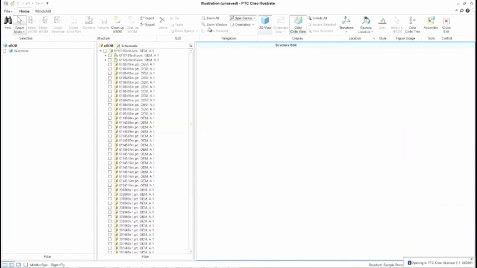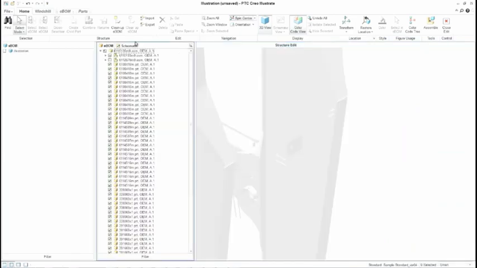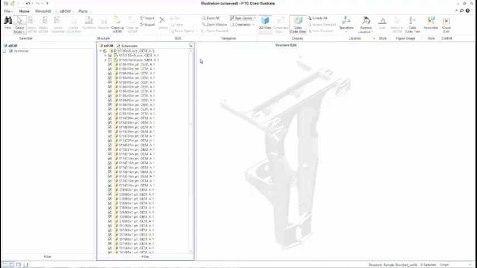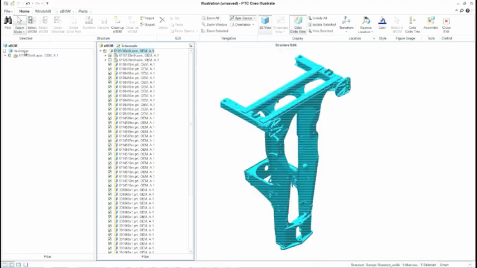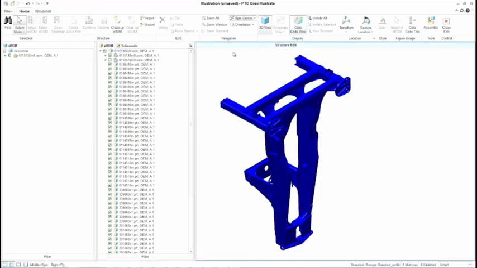And what it's going to have us do first is select what parts from that engineering BOM structure we want to keep on for our Illustrate. We're just going to bring it all in, but you are able to just select the pieces that you want, or if you need to make any sub-assembly changes, you can do that in Illustrate as well.